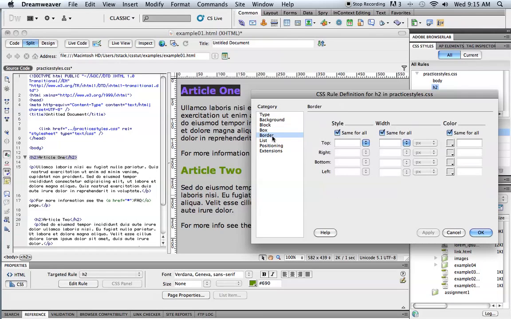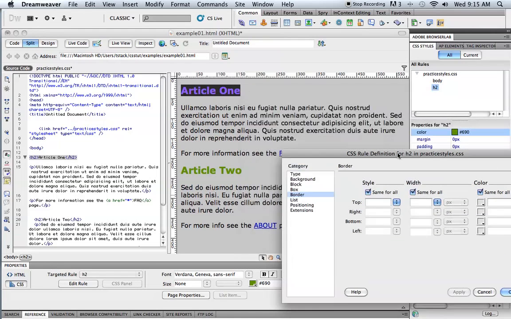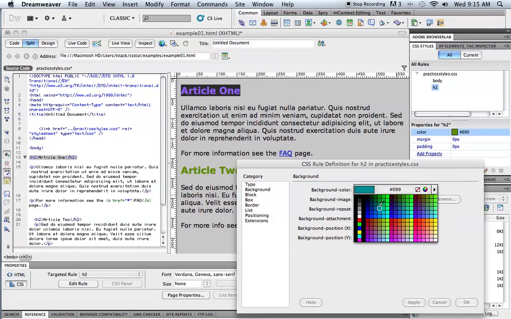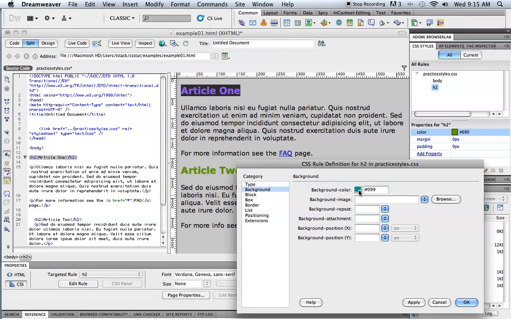Also, one of the things that is common to do with these H tags is to put a border on them, because the H2, remember, is a block level element. So if I were to put a background color behind it, here's how you can see if it's block level. Let's just put a simpler color like white. Click apply, and notice how that H2 tag actually goes across the whole document from side to side. So it covers a whole line. That's the way you can tell that an object is block level.